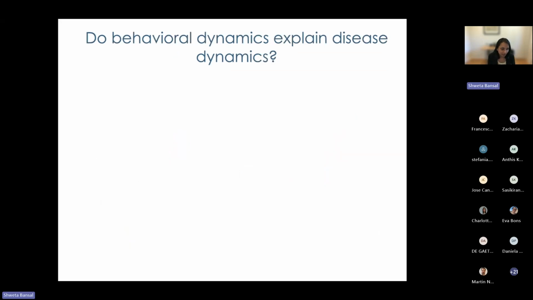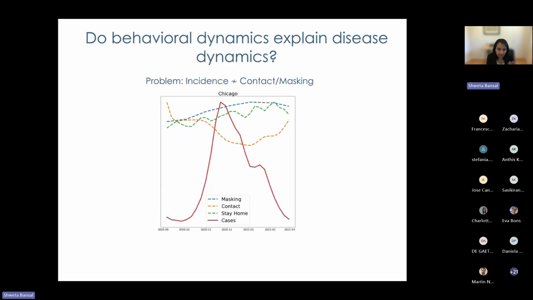And so we were moving along and understanding different behavioral dynamics, really capturing the spatial and temporal heterogeneity in them through the COVID pandemic. But one thing kept bothering us. Over and over, we would see effects like this. To orient you, this is fall 2020. This is September 2020 at the beginning of the x-axis, and about March 2021 at the end of the x-axis. And this is the surge of COVID-19 in Chicago, for example.